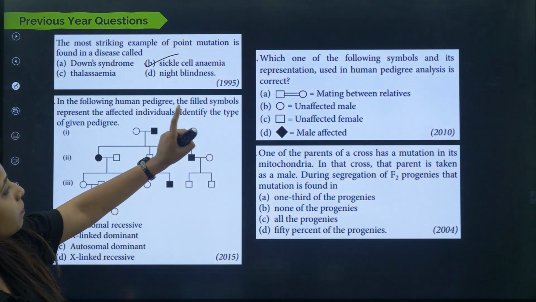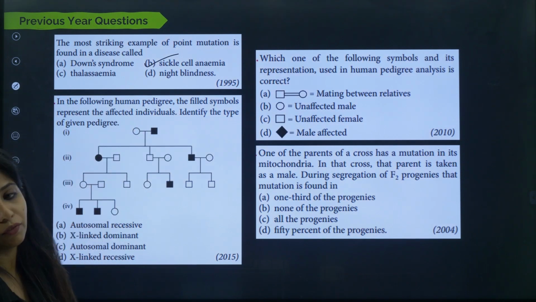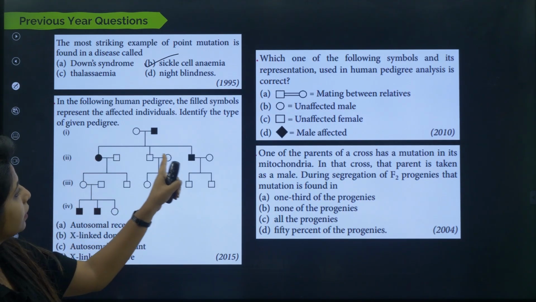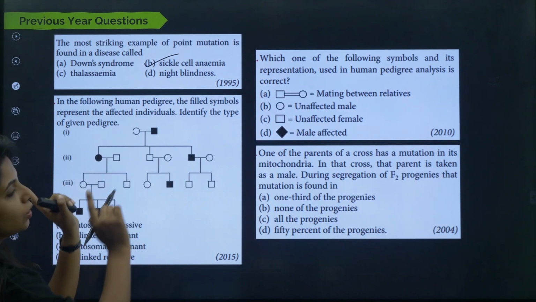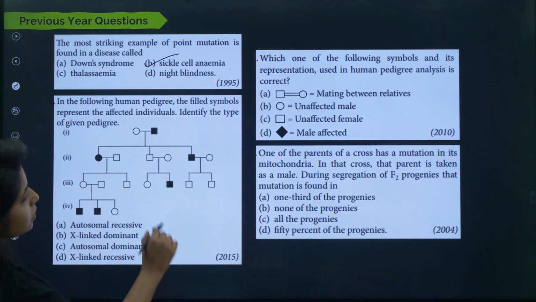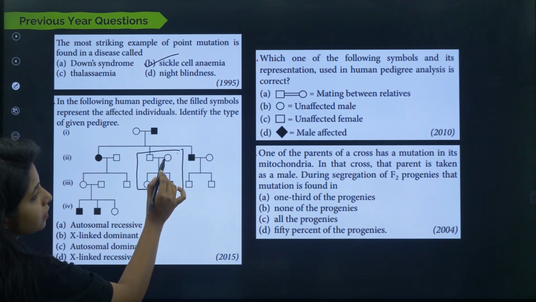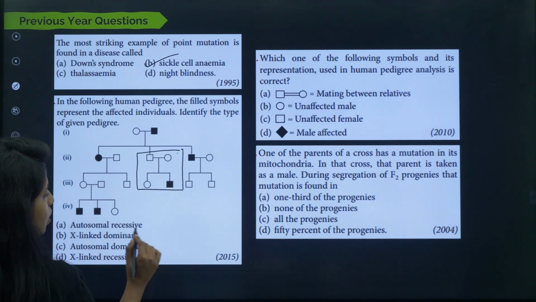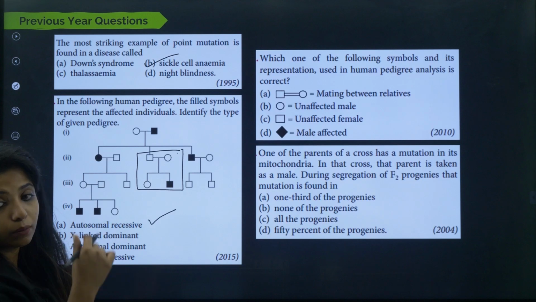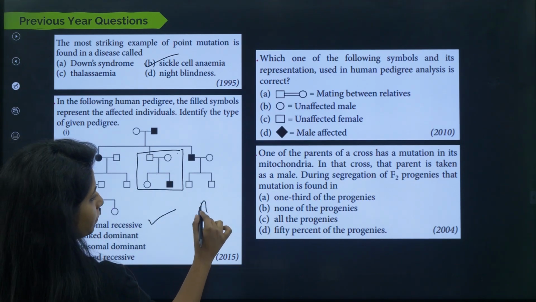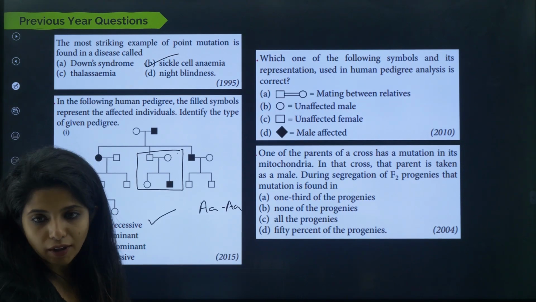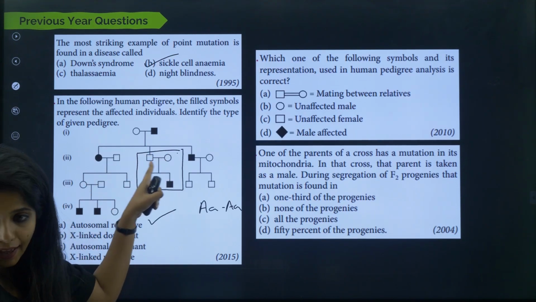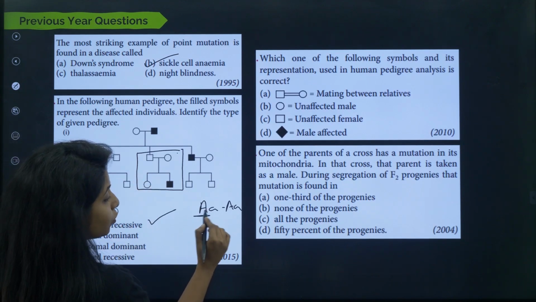This is the answer. Now in the following human pedigree, the filled symbols represent the affected individuals. Identify the type of given pedigree. So over here, let's see. Both of them are meeting, and now you get 3 children. Out of them basically 2 are affected. But then you saw that in this pair, even though they were not diseased, still the effect is shown, children. That means it has to be an autosomal recessive disease, because the recessive condition only brings out the disease. When there is someone dominant over there, this particular disease might not have been shown. So basically, as I said, when the parents are not showing and over here it's being shown, that means they are the carriers, and the carriers do not express themselves because there is a dominant allele over there.